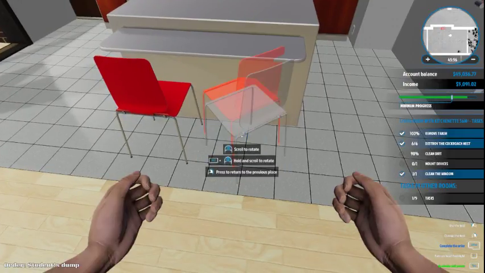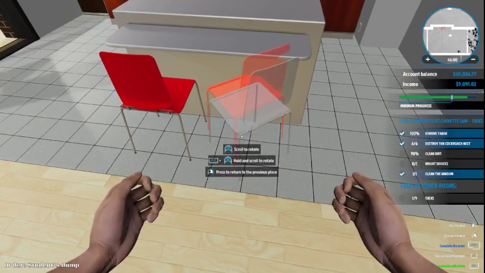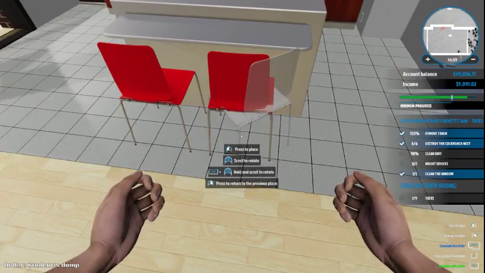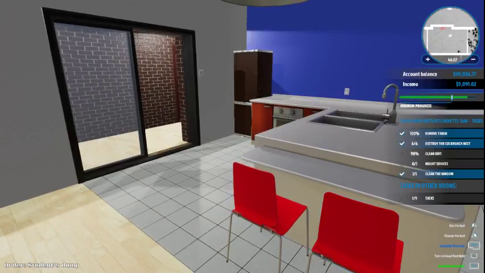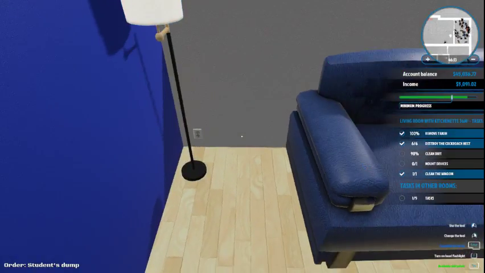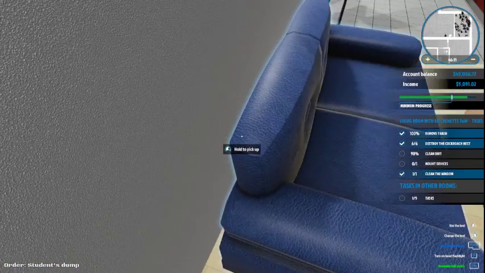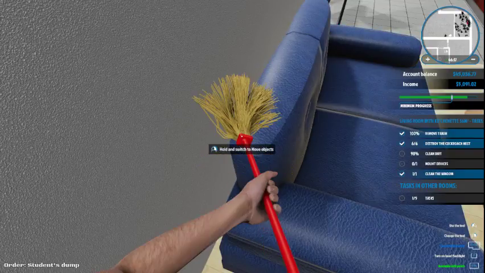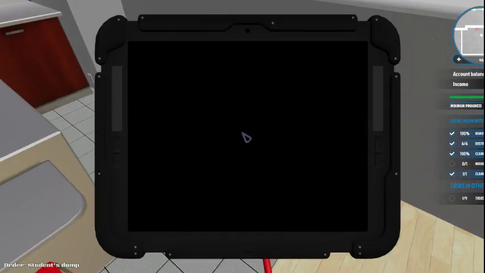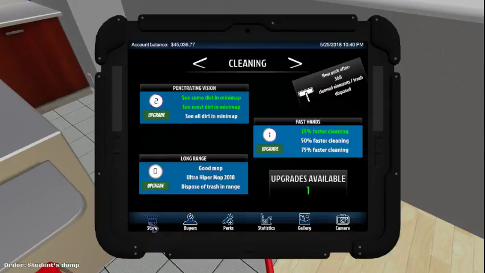This one just kind of basically needs to be rotated. Oh, wrong way. There we go. What a miss. There's still a speck of dirt we're missing. Behind the couch? Yep, it was behind the couch. Alright, and then we need to mount the radiator. Let's see, all dirt in the, no, we want to upgrade my mop. I'm going to upgrade the mop, dang it.